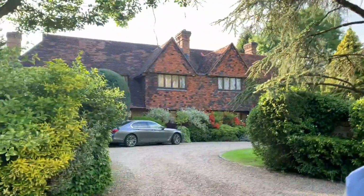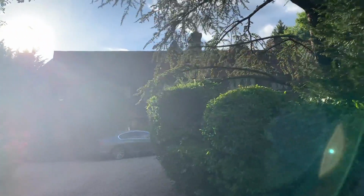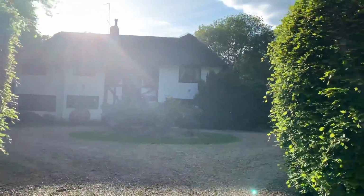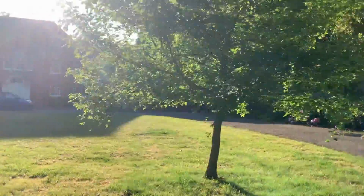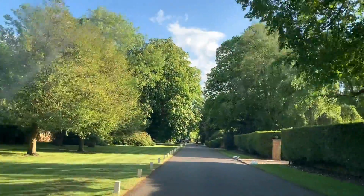Look at this house, a very old house, but they have really well maintained the garden. I don't know how much it would cost to maintain that size of garden. Maybe a few thousand quid. Look at this house. This is a big garden. You can build another house on the front as well. Probably not, nice tree. Yeah, I mean, if you have a chance to go to that private road, please do.